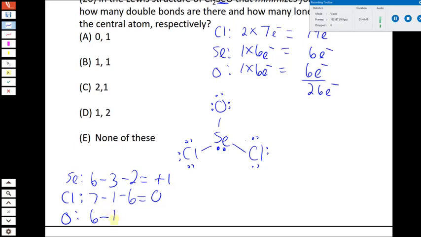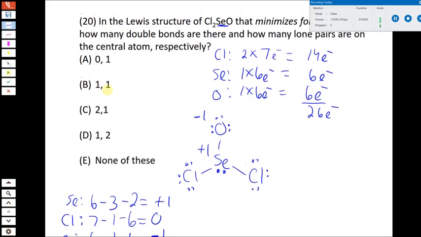It also has 1 bond and 6 non-bonding electrons. So that gives you a minus 1 charge. So this structure that we first drew, which completely obeys the octet rule, does have plus 1 and minus 1 formal charge. Our goal here is to minimize formal charges in this structure, as the problem tells us to do. So how do we get rid of a plus 1 and a minus 1 formal charge? We draw a double bond. Now, do we take the lone pair off of oxygen or off of selenium? Oxygen. Remember, we take it from the one that's negative and give it to the one that's positive.